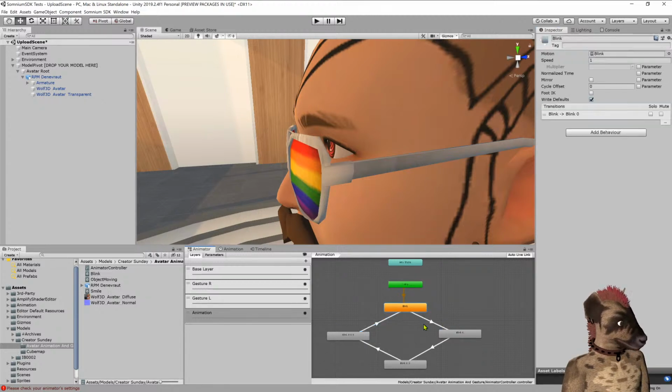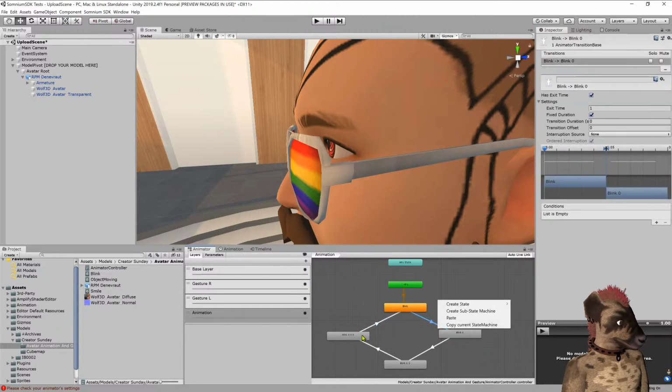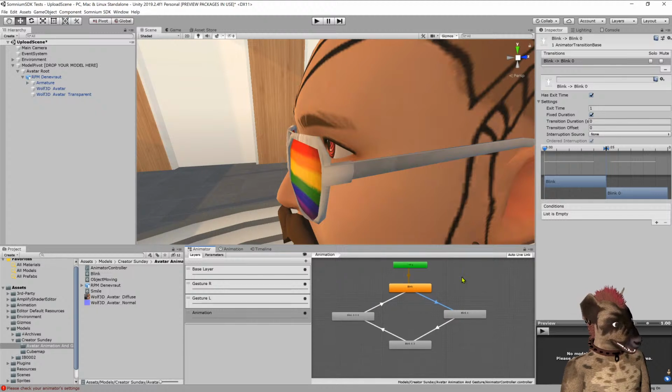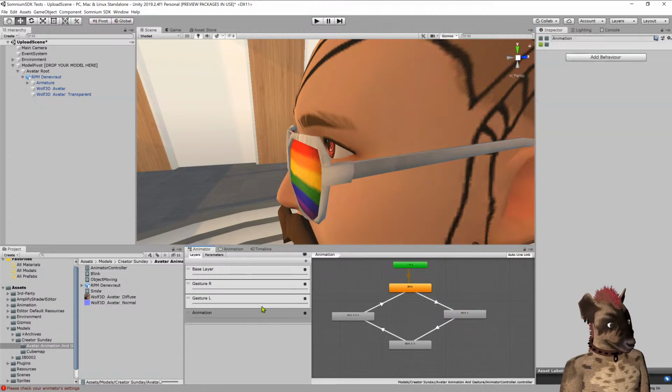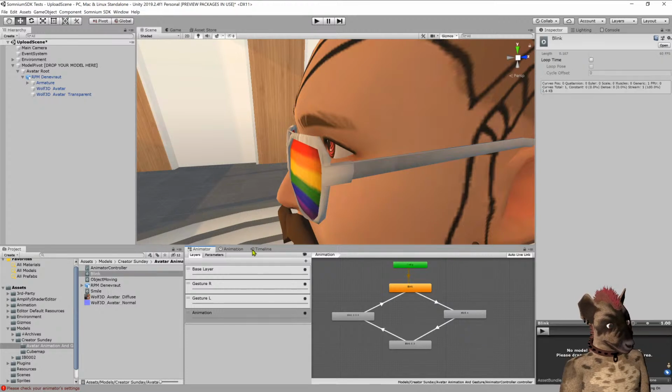Now we have a loop. It will be very fast and simple, so I will adjust the timing. Since the blinking is very fast, I can put exit time 10. So, you know what? Let's try something easier to understand. I will go on the animation.